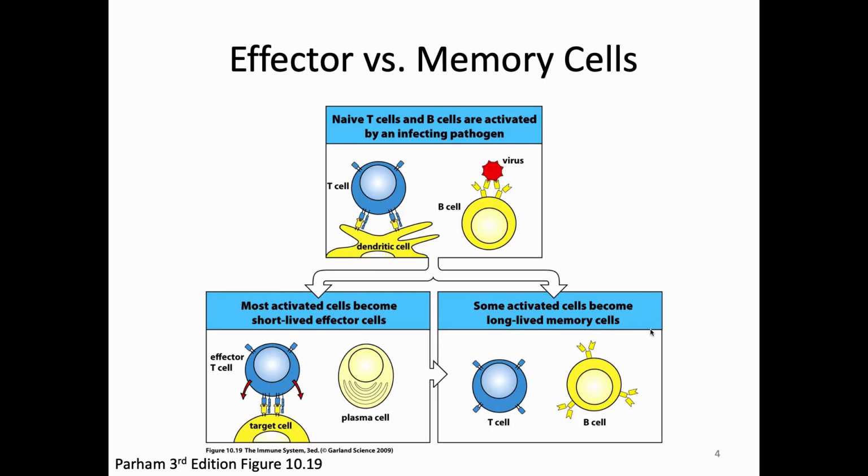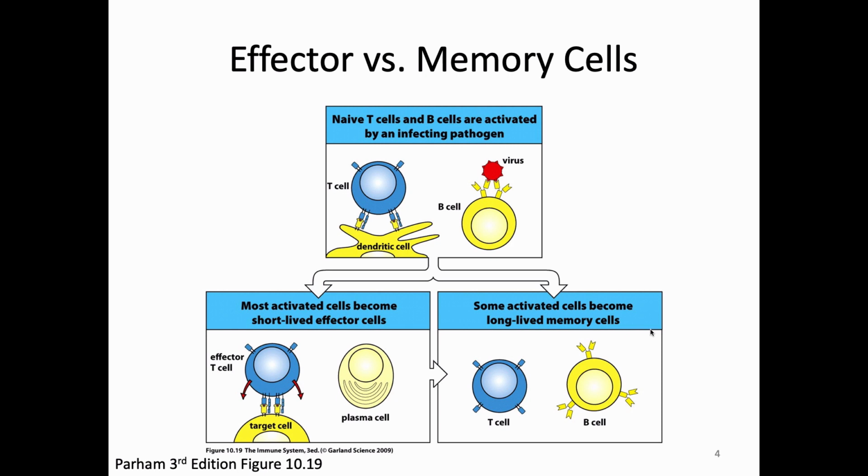And so when we see some type of T cell that's come out of the thymus or B cell that's come out of the bone marrow, and that cell sees antigen. In the case of T cells, it's MHC plus peptide. In the case of our B cell, it's whatever soluble antigen we have. Those cells will be activated, and we will eventually see two different kinds of T cells and B cells being formed.